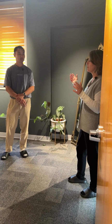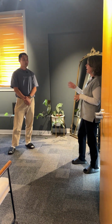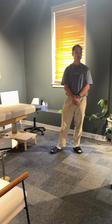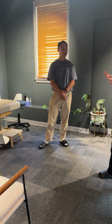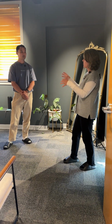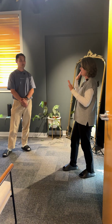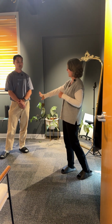So for sure, this is a beautiful space. The dark room makes it feel very calming. I love where you have the table positioned in here. We want to look at how we're positioning the patients when they come into the space. So first, so that the way that you're working on them puts you in a good energy when you're there, but also when they're in here, they're in a good energetic position within the room so that they're able to receive the best energy and the best healing, and they're not being distracted by the energy that they're in. So I think that having the table off like that is good.